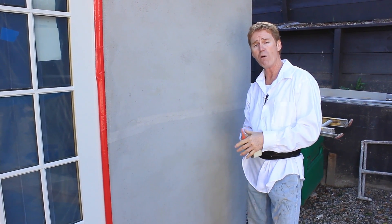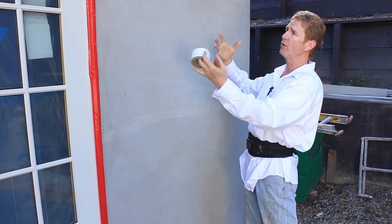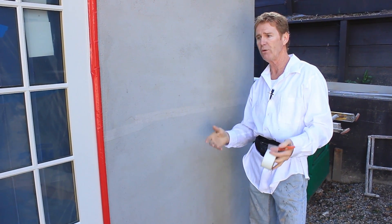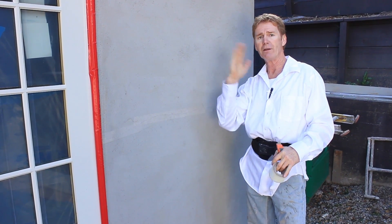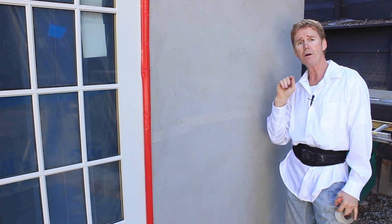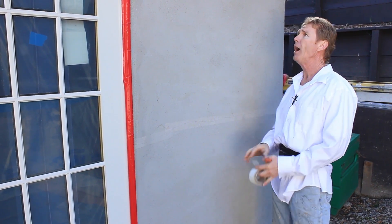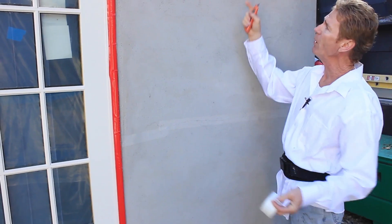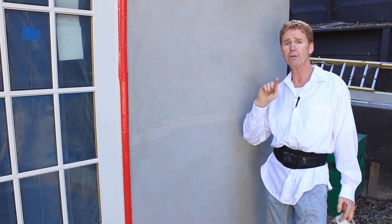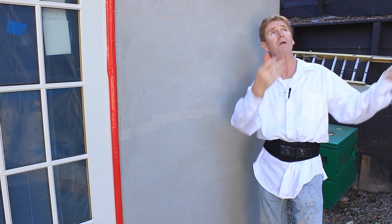Even the sunshine on a hot wall for months on end will expand that wood and will expand the stucco, and then it'll shrink. And these are just the tip of the iceberg — the windows, the doors, refrigerators moving inside — vibration. Stucco, like concrete, doesn't vibrate very well. Glass will shatter; stucco and concrete will hairline crack. Is it a big deal? Not at all. So I thought I'd point that out because we're putting a little fiber mesh tape over some of these cracks. I told them, dude, even if these cracks come back — which they can — that's not something an applicator like myself or a GC is really responsible for, because we can't control elements.